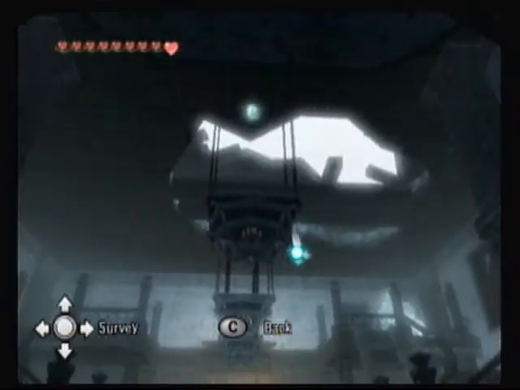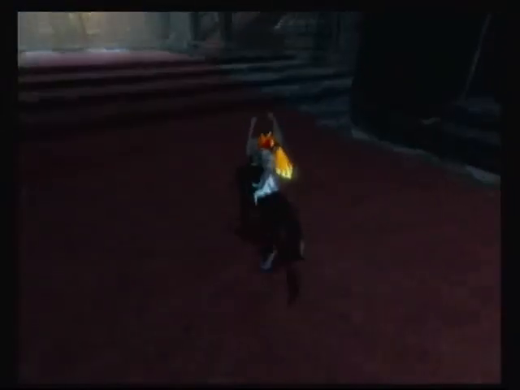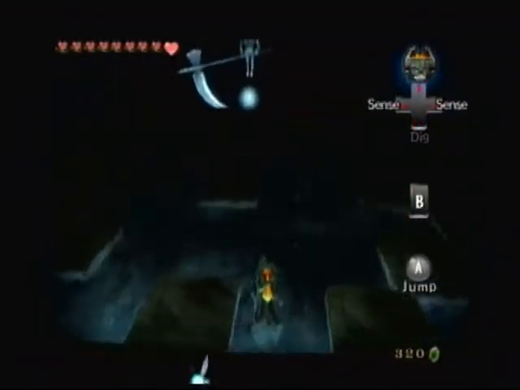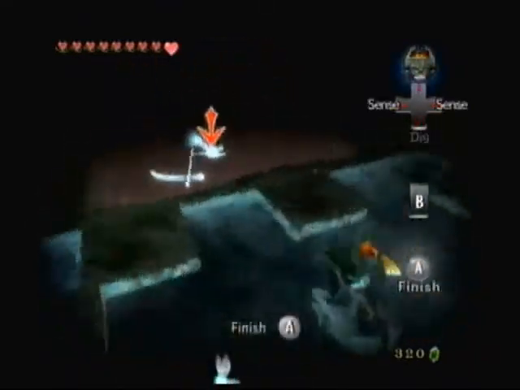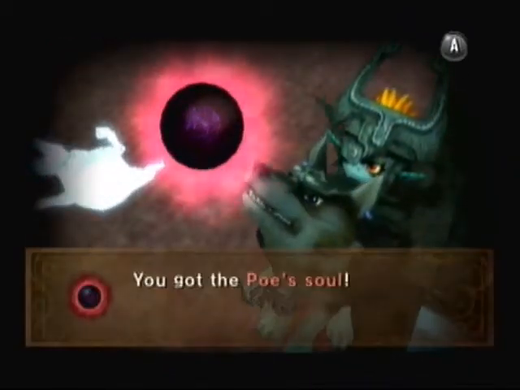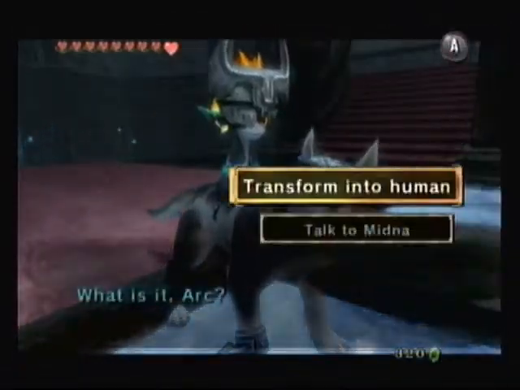It's a ruined house. That's an ice key, so I was wondering, that looked like another Poe's lantern, but I didn't think there would be another Poe in this room in addition to the one right here. You know what, I'm going to use this attack on you, because that's very efficient. Take him down in one hit instead of two. You got the Poe soul. I think that's, what, 9 now? Yep. And now we want to transform again.